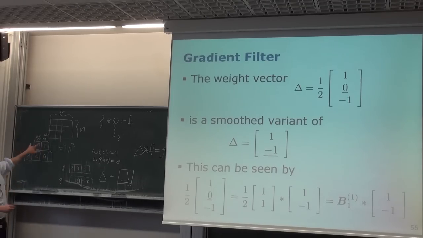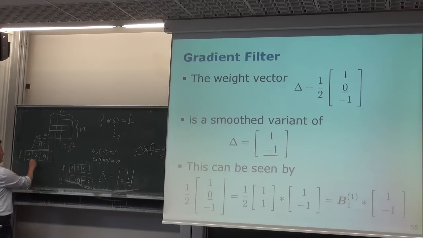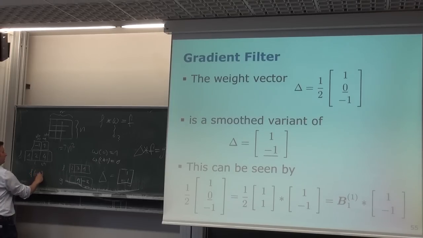Right? Because it's kind of exactly swapped. So if this is my coordinate I, and this is my coordinate I plus 1, this would be f of I plus 1 minus f of I, my g of I. Right? If you draw it like that, yes. But that's the way I have to draw it.